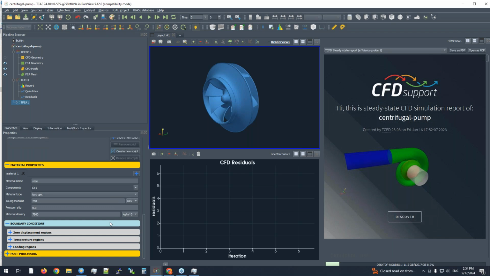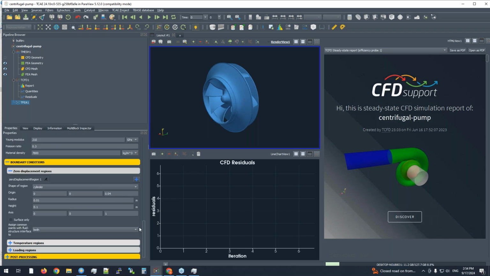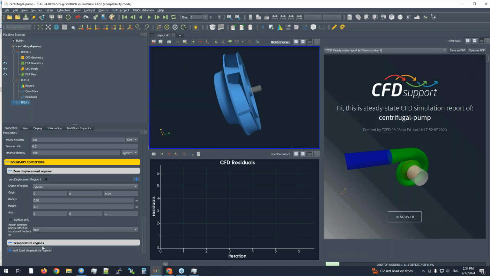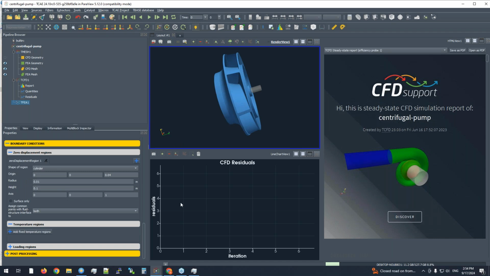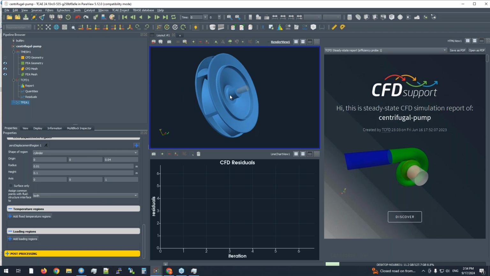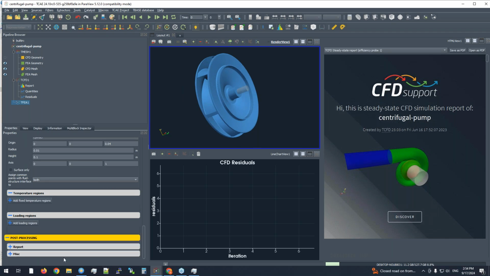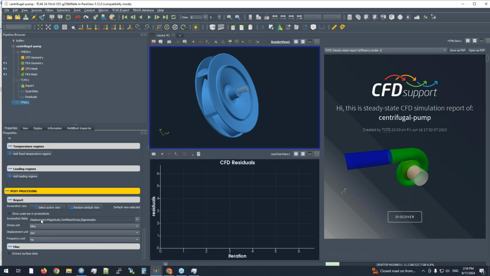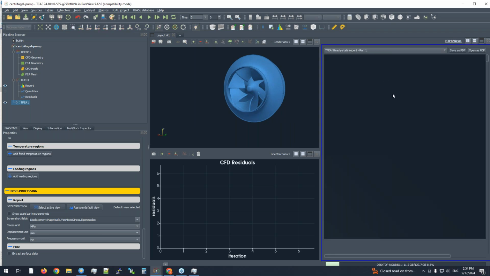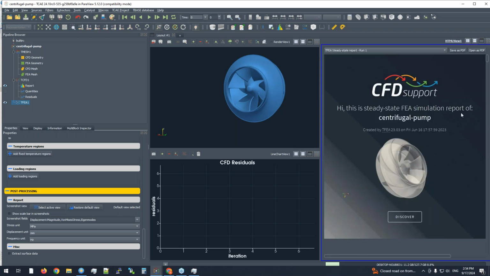Then you set the boundary condition, which is typically here the zero displacement region, so some part of the solid is fixed. You can set temperature regions if your object is exposed to some external temperature field or whatever. And you can also add some kind of loading regions. So you can explicitly say which forces are acting and where. And again, the post-processing, so you can adjust the report, and at the end you will see the FEA report like for the CFD simulation.